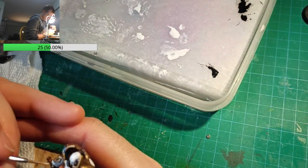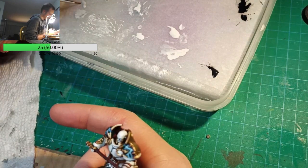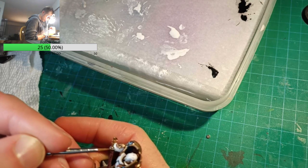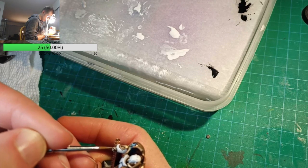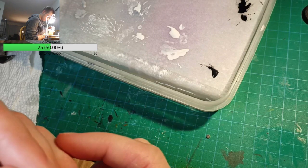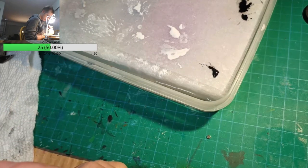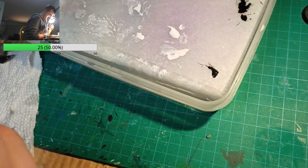A little bit here. Get a little bit of gray here. This is a bright neutral gray again. All Pro Acryl all the time, pretty much all I use. I just want to highlight this down here like this and like this. Down the sides are fine. A little bit more over on this side. It has a decently long working time.